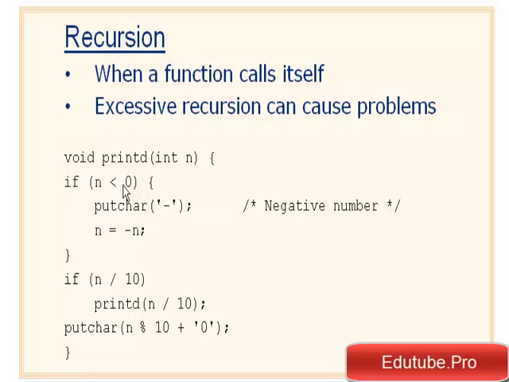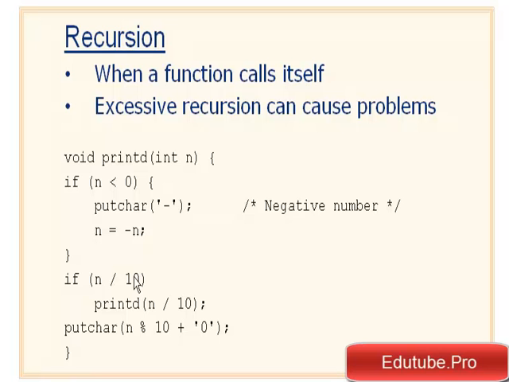If the integer is negative, if the number that it's being asked to print is less than 0, the first thing we'll do is stick out a negative, a minus sign. And then we will flip n. We will say that n equals negative n, which will flip it over to a positive. Now we get out of that if, and now we start working on a positive number. If it was not negative, of course, we hit down into here.